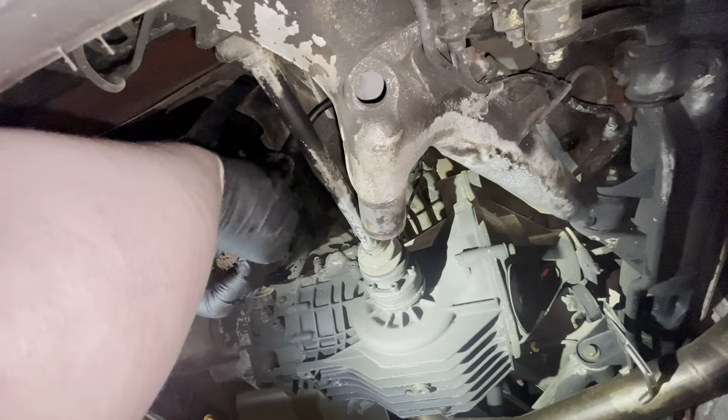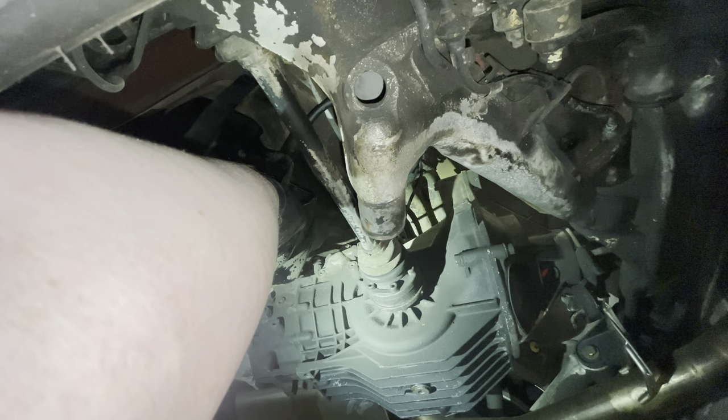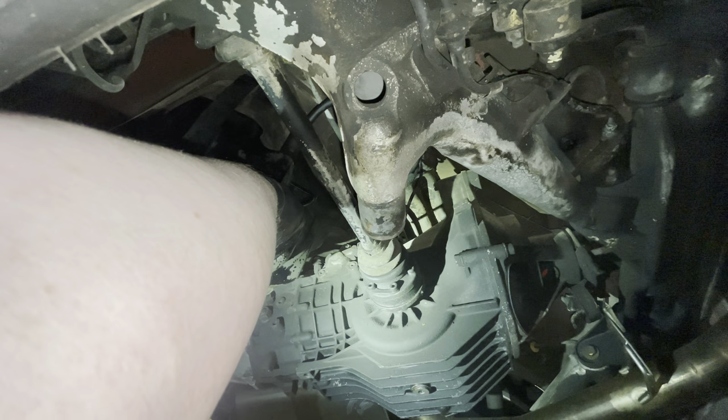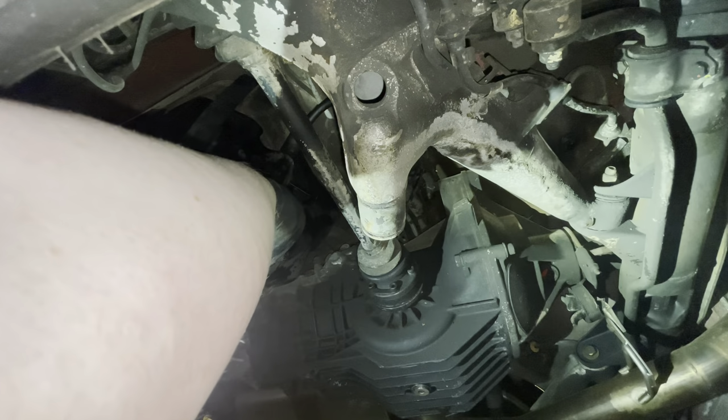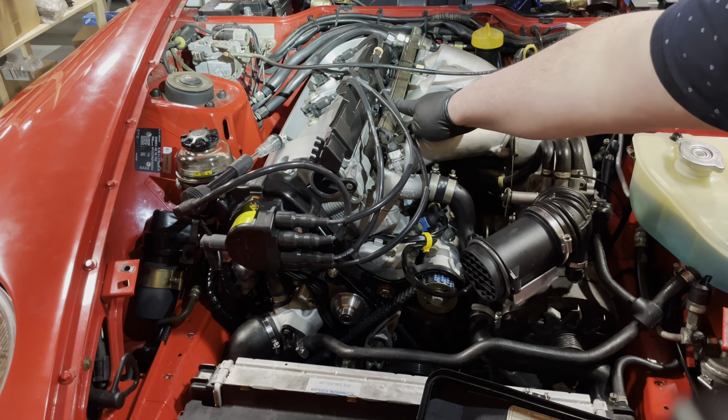Okay, I've got my probe. Okay, so it's not the pump. Let's see if we can get it to pressurize the fuel rail. Thousands of tears later, I really don't know why I'm not getting fuel into the fuel rail.